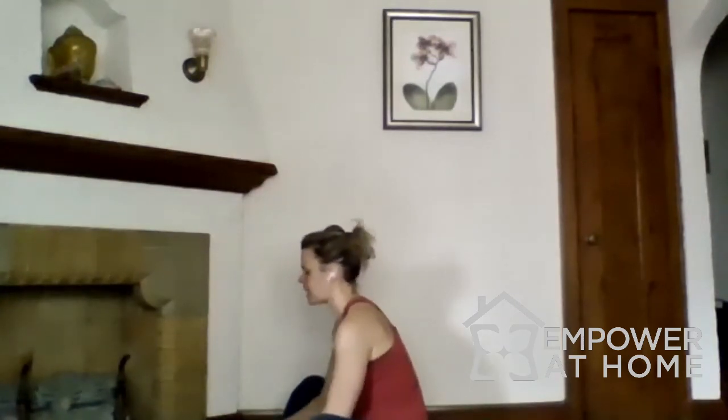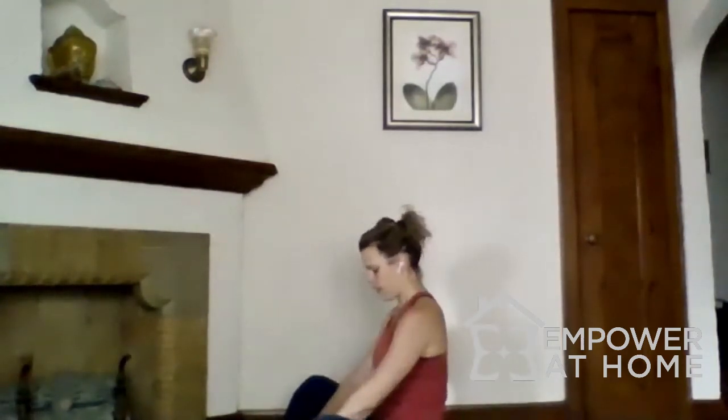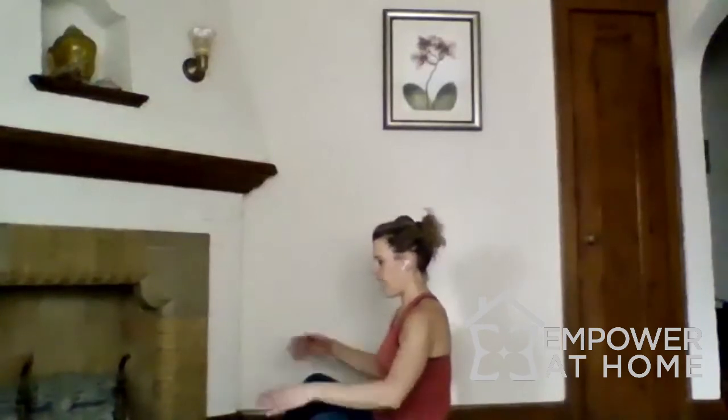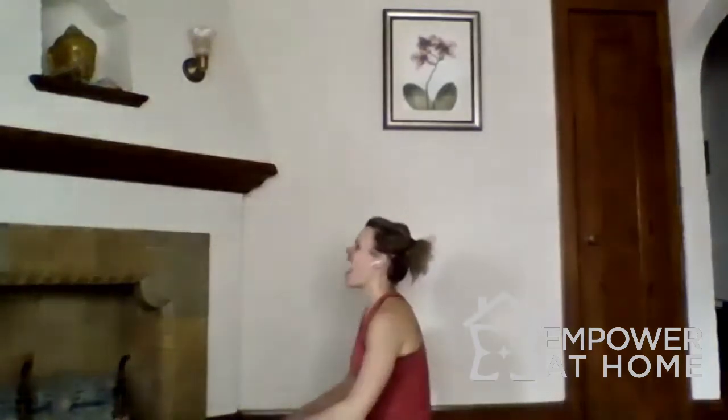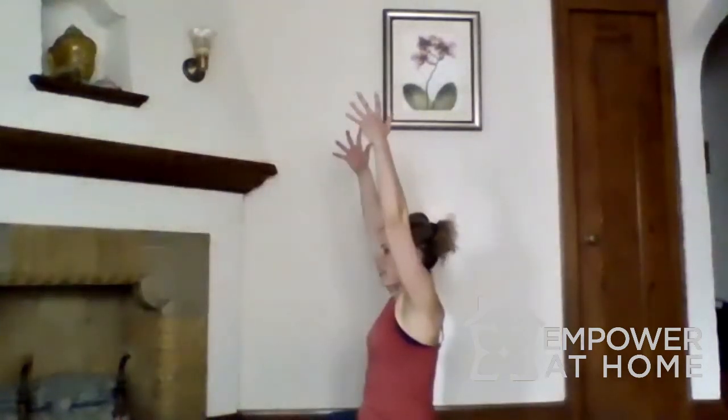Releasing your feet, rising up, stacking your back over your hips. Draw your knees together and extend your legs out long in front of you. You might need to adjust. You can kind of make your seat a little bit broader. And then arms reach up overhead as you prepare for a forward fold.